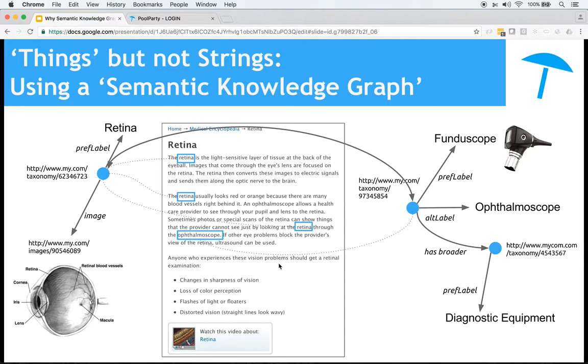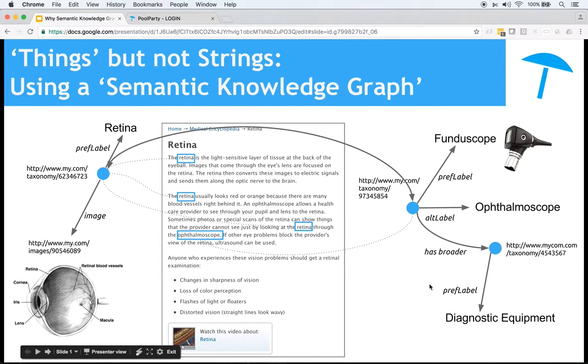You see a couple of things here. The things are represented as blue circles. So this first thing is a body part. So you could attach anything to this thing. It could be an image, it could be a code, it could be any value, or if you look at the vocabulary around the things here on the right hand side, it could be synonyms, for instance. And it could be a category on top. So the fundoscope, for instance, which is related to this body part, is also a diagnostic equipment.